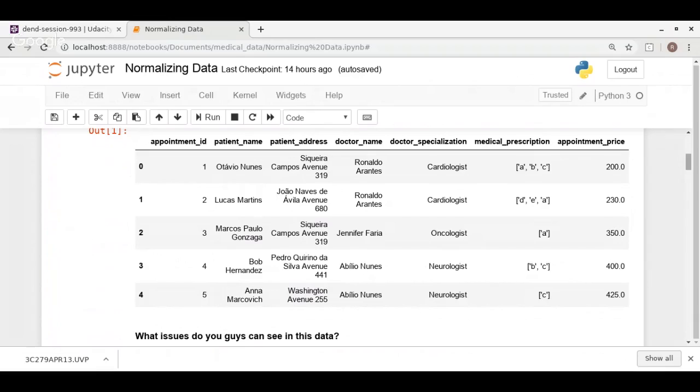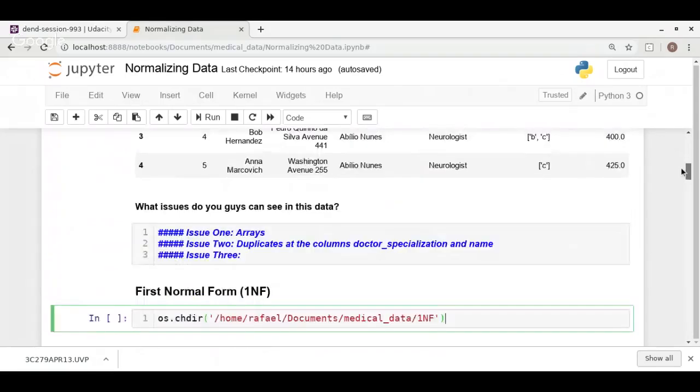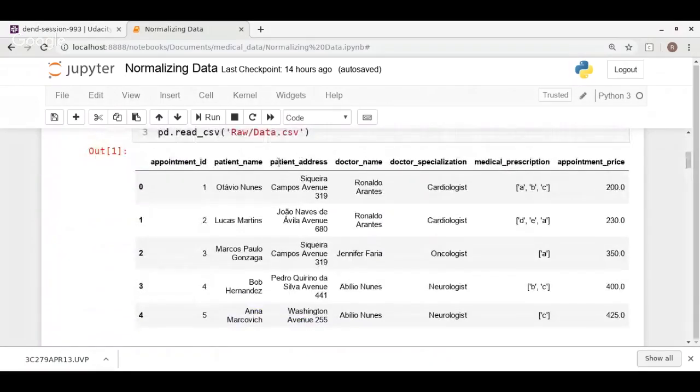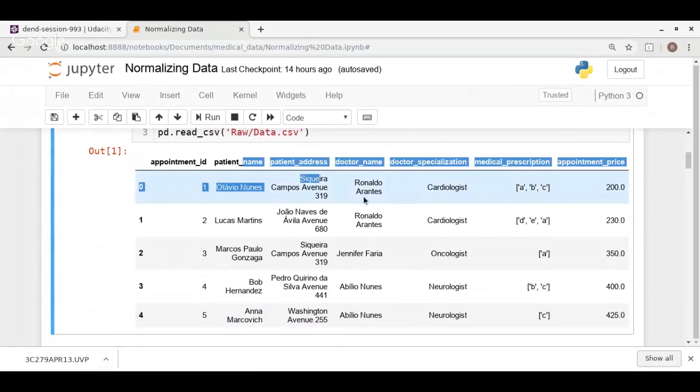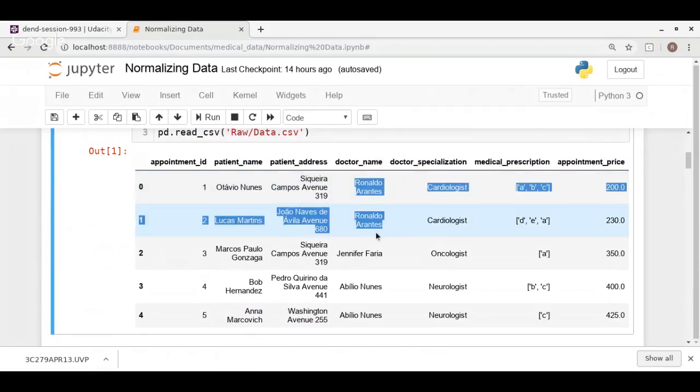Yeah, there's no right answer here. But you are correct about the patient address. The doctors don't necessarily need to be handled right now, but if you want, it's possible.